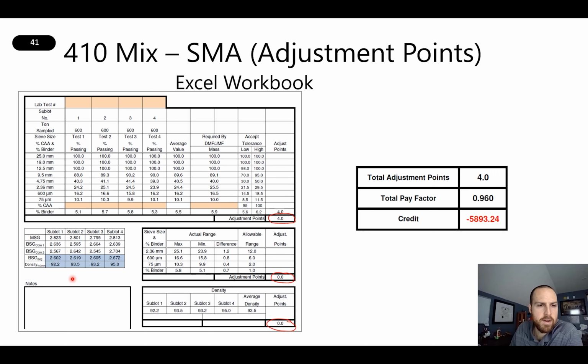And here's where you calculate your density, and then it spits out adjustment points based on those test results. So like in the example we were looking at, 4 adjustment points equates to a credit to the contract of $5,893.24.